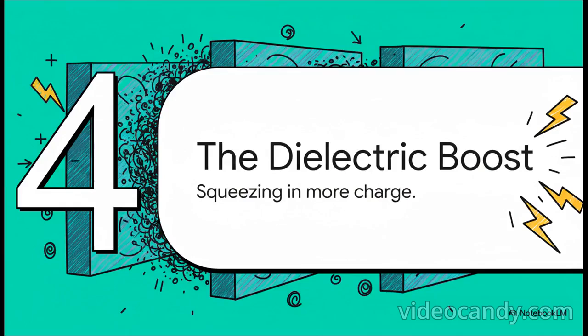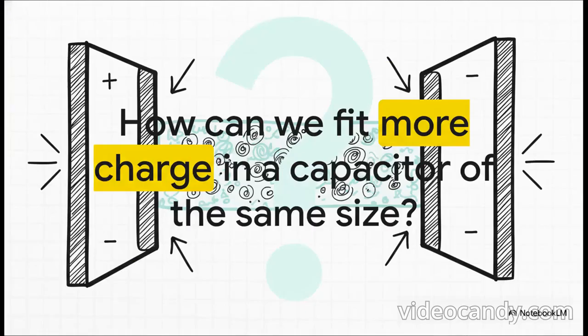But what if you want to get more out of just a single capacitor? Is there a way to supercharge it? Well, it turns out the secret to a supercharged capacitor isn't about making the metal plates bigger. Nope. The secret is in the empty space between the plates. If you fill that gap with a certain kind of material, you can dramatically, and I mean dramatically, increase how much charge it can hold.